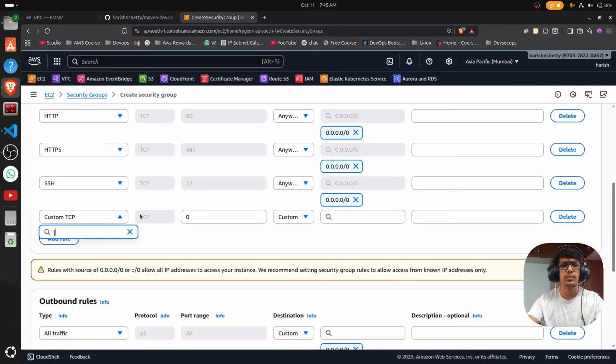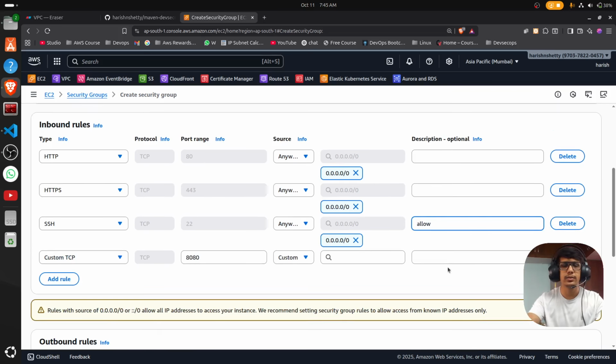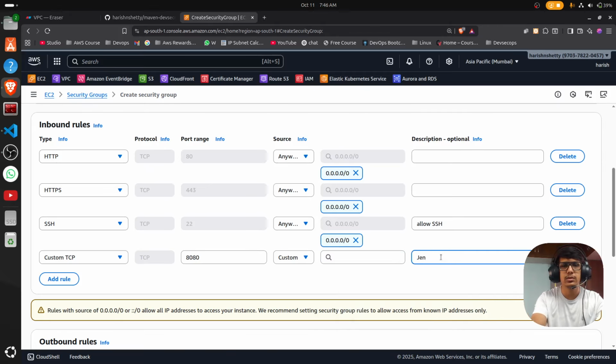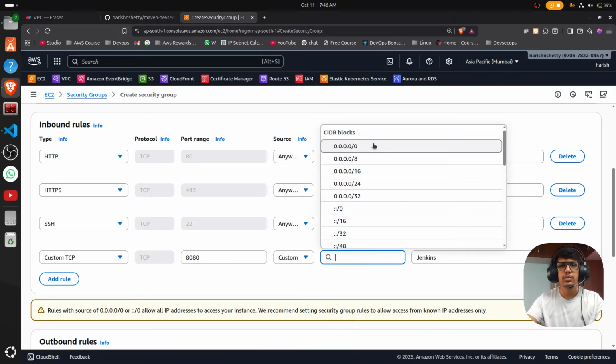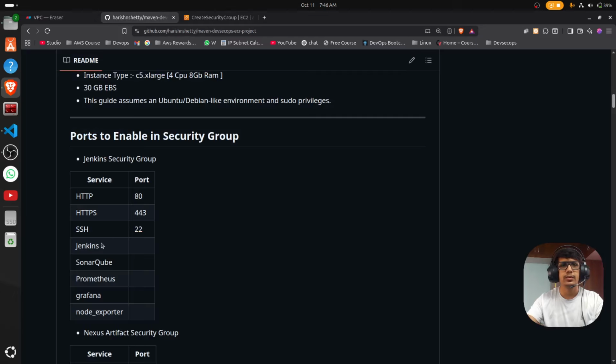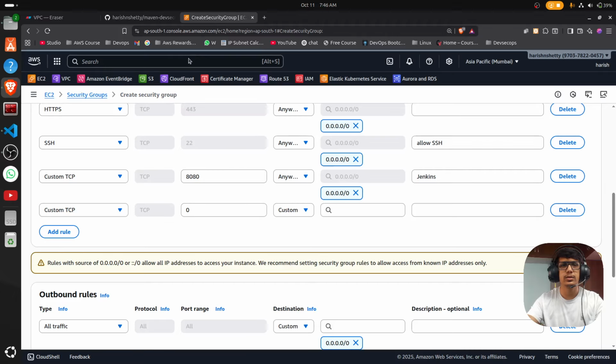And the Jenkins port, Jenkins is 8080, and the description is mandatory to identify easily. That's why you have to give it. The description is not mandatory, but it helps. Jenkins is done. SonarQube, Prometheus.